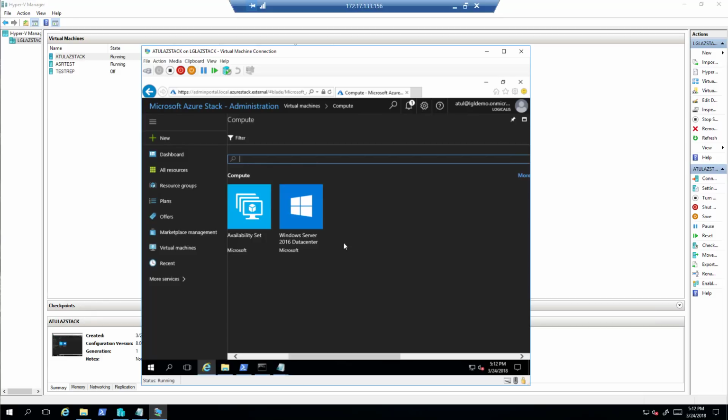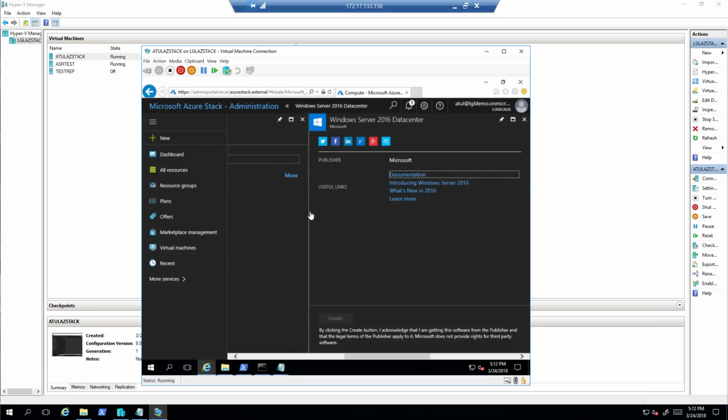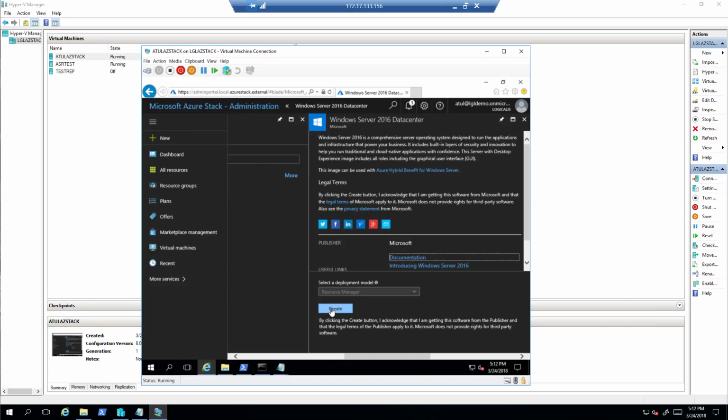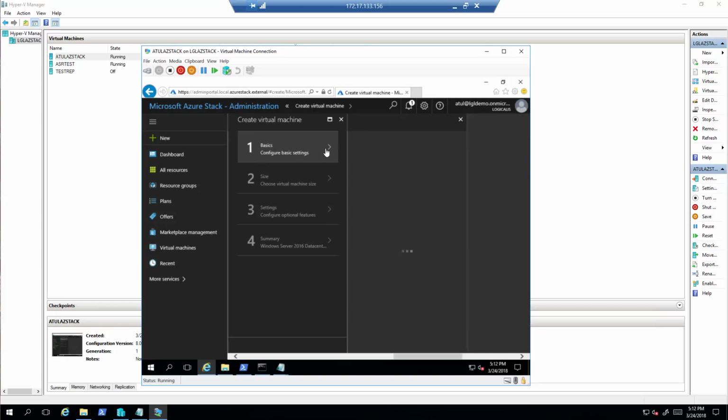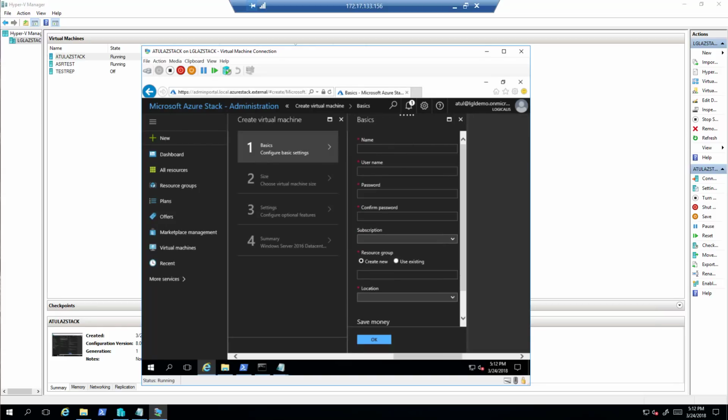And this process, you are all familiar with. We can create a new VM here just for this purpose. Right, I'm going to name it demo VM. Again, for my user here, I'm going to use my name.